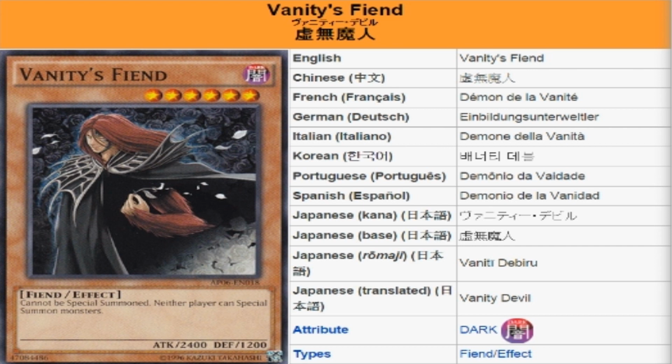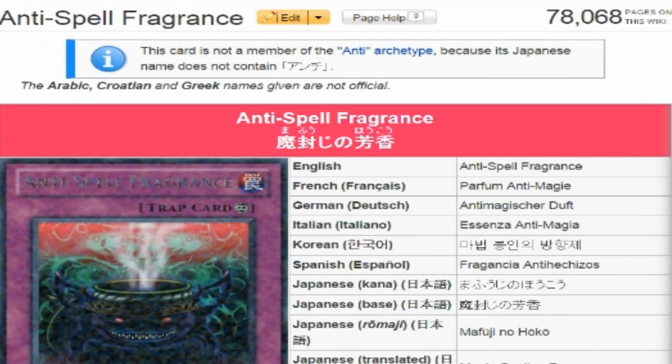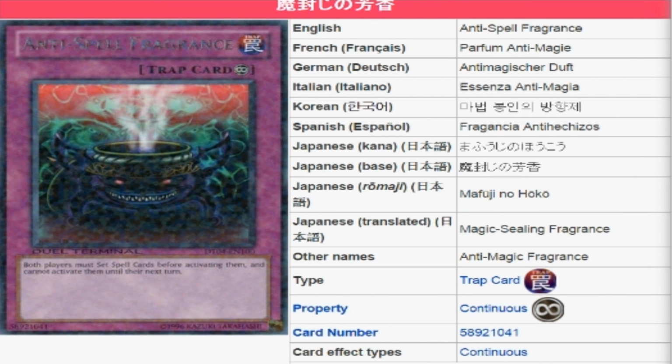But I really do like Vanity's Fiend because it's got that 2400 body, and if your opponent can't special summon, most decks are going to be screwed over, except for Burning Abyss, which can easily get over this, but we have a separate Guide to Your Side coming out for that. So this video will only focus on Nekroz. This is one of my favorites coming up, and I feel they're going to be pretty prepared for it, so activate it as soon as possible.